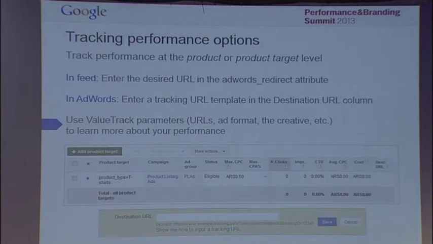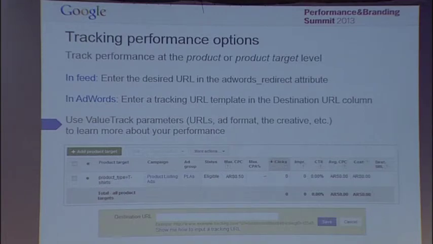So that's really, I think, the most crucial part of optimizing your PLA campaign in AdWords: to think about how to structure your campaign in a way where you will optimize the bids you want to have based on performance of each group of products. All right, so it's the same way as with keyword campaigns. You just have some bestseller products which bring you more margin, so you want to put a higher bid, and have the long tail maybe with a lower one. So the same principle applies to PLA.